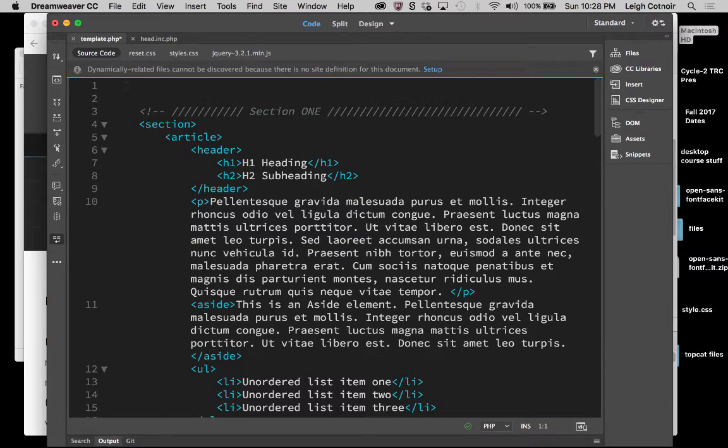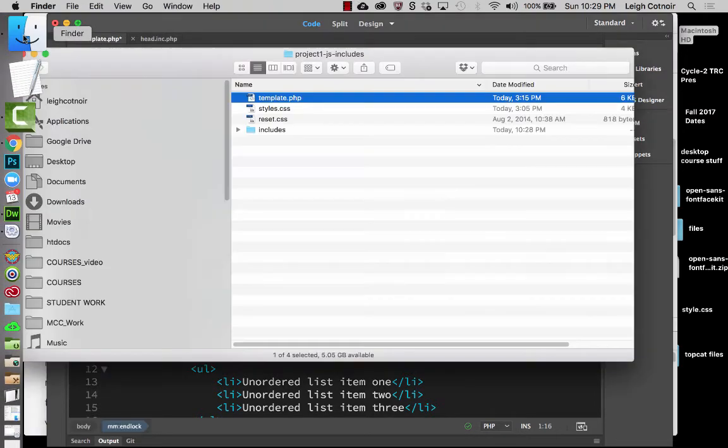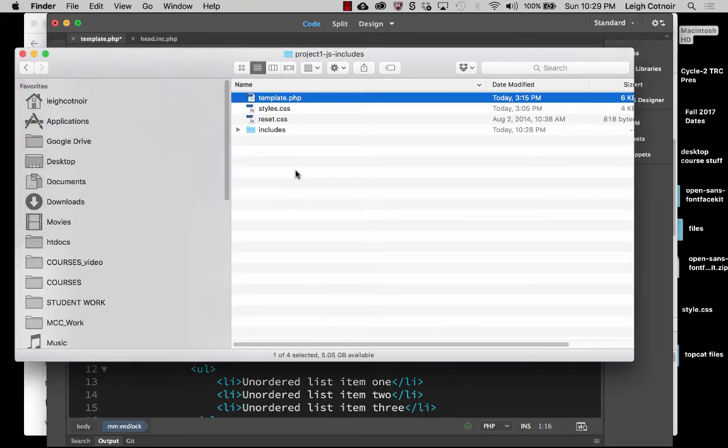All right, what I can do now is I can put in a pair of PHP tags, opening and closing tags, and then I'm just going to say include, and I like to put my syntax here, and then include, and then I'm going to look for the file that I need to pull in. And this is where you might get confused, I want to make sure you understand, the path is going to be relevant to the file that I'm currently in right now, which is template.php.